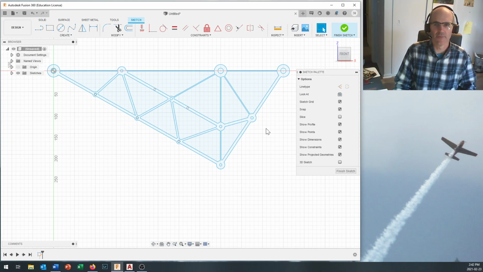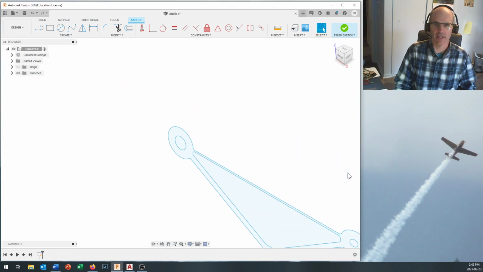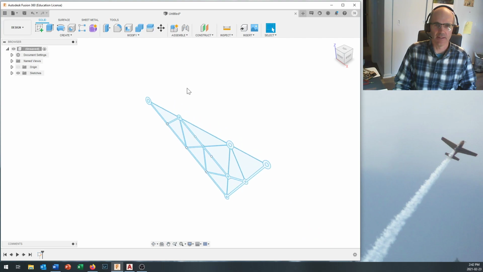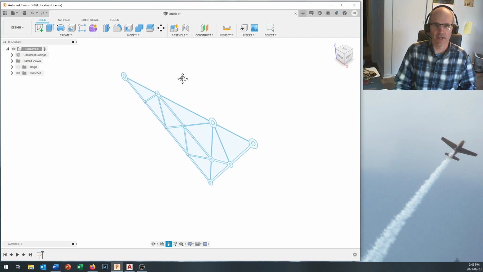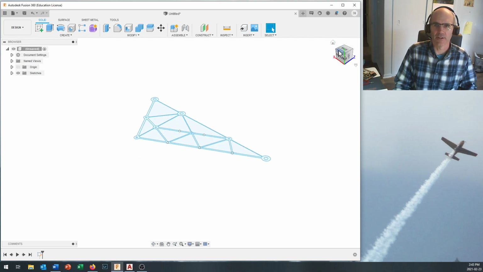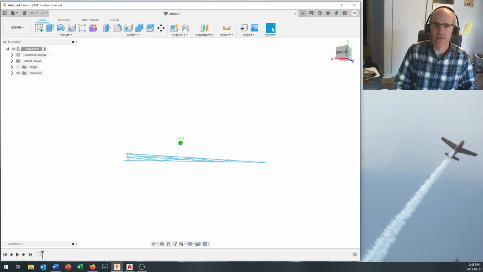It's just the truss, and we're going to finish our sketch. And that drawing pops out right here. And yeah, it's still upside down, but don't worry about it. Maybe yours is upside right. If you're worried, you can come in here and the view cube lets you flip around from view to view and rotate around and look at things from different angles. Okay, you can grab the view cube and drag it up to whatever angle you want.